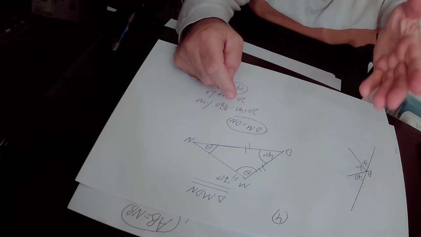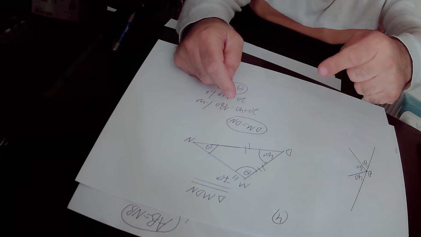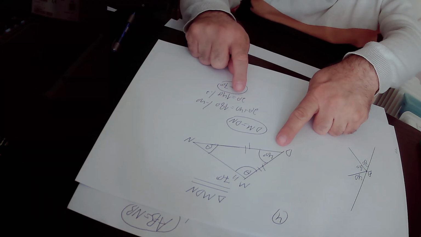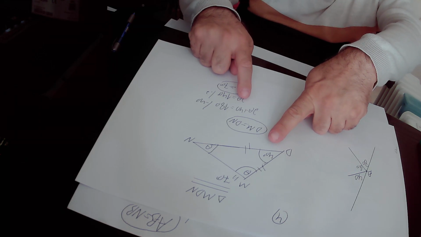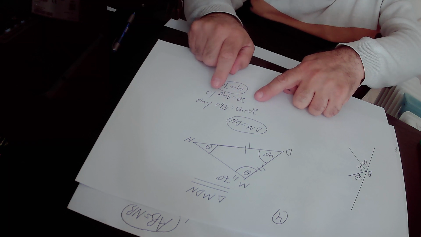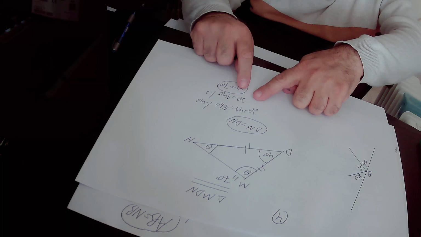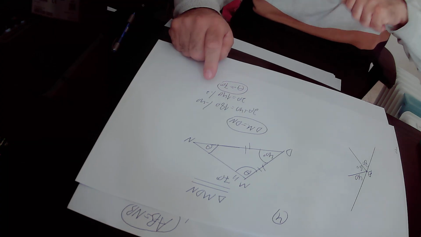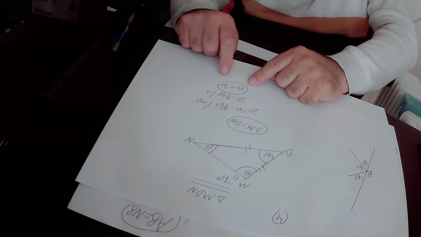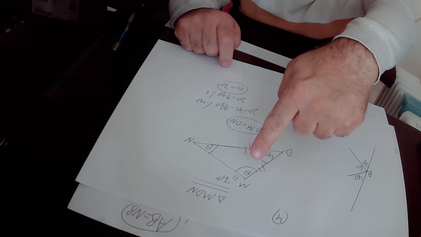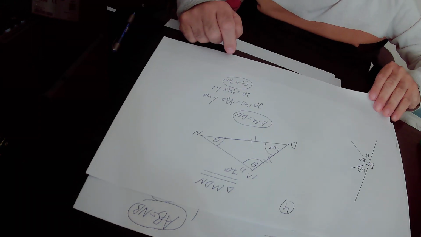And we have the rule that the sum of the angles in a triangle is equal to 180 degrees. So theta plus theta is 2 theta, so 2 theta plus 40 degrees must be equal to 180 degrees. We subtract 40 degrees from this equation and finally find that 2 theta equals 180 degrees minus 40 degrees, which is 140 degrees. So 2 theta equals 140 degrees. We divide this equation by 2 and finally find that angle theta equals 140 degrees over 2, which is 70 degrees. So this is angle theta, that is angle DMN, that is equal to 70 degrees in its size.